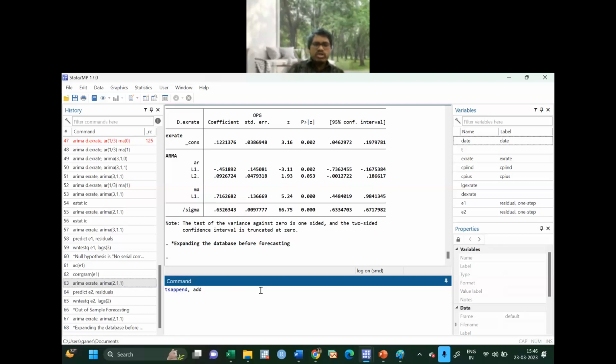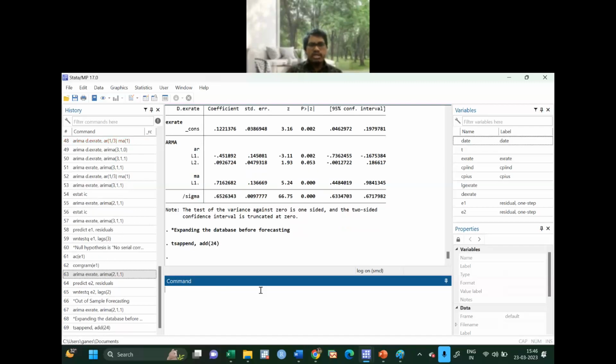Let's say we want to forecast for 24 months. So add 12, sorry, add 24. It means it will create 24 additional observations in our spreadsheet itself. tsappend, add 24.